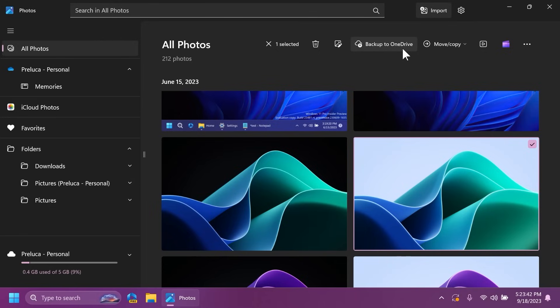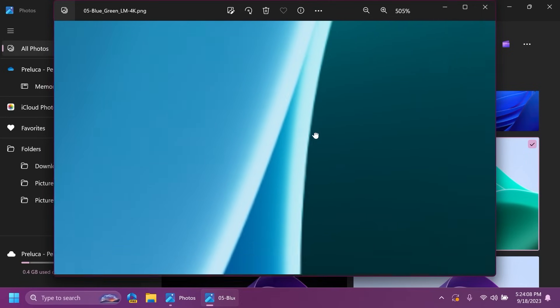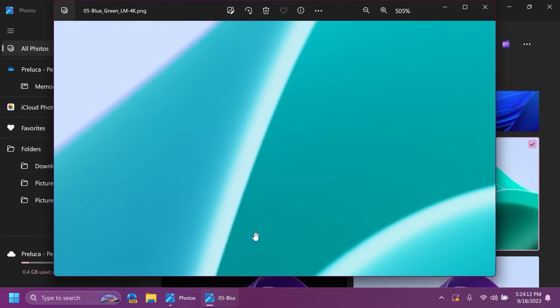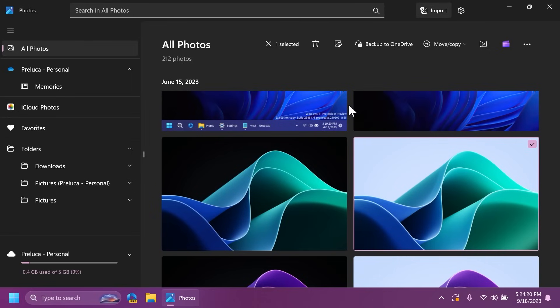We also have other fixes and improvements for the Photos app. Microsoft updated their upscaling logic so that images no longer appear pixelated when zooming in by a large factor — at 500% zoom it barely looks pixelated. Touch support for slideshow is now available: swipe left and right to navigate to the next photo. Edit and Create Video options are now easily accessible at the top of the gallery view. Also, the previous issue where an app restart was required for iCloud photos to start showing is fixed — once you enable photo syncing in your iCloud for Windows app, photos stored on iCloud will start showing up.